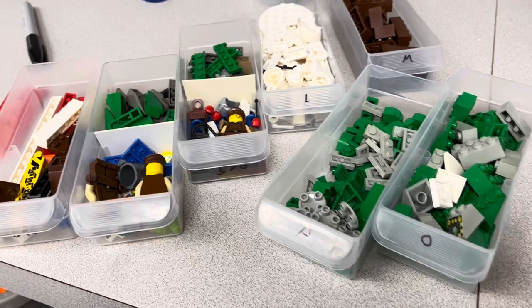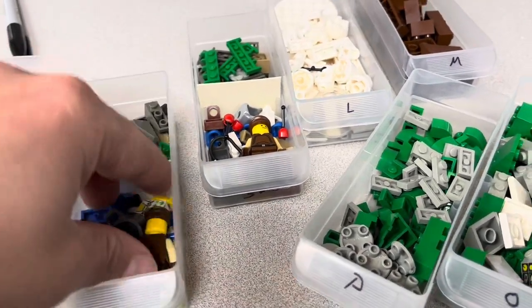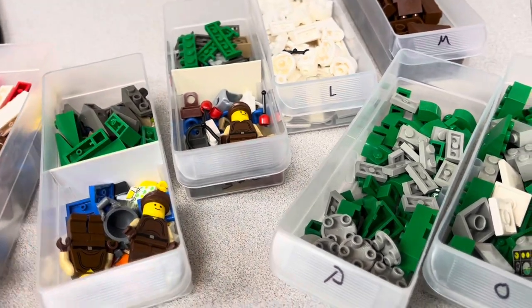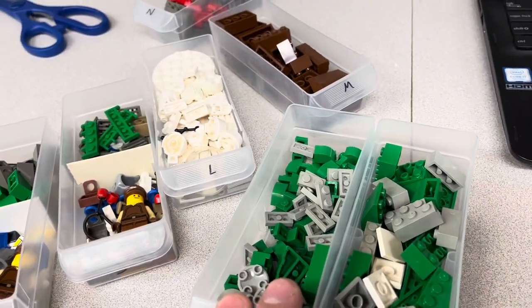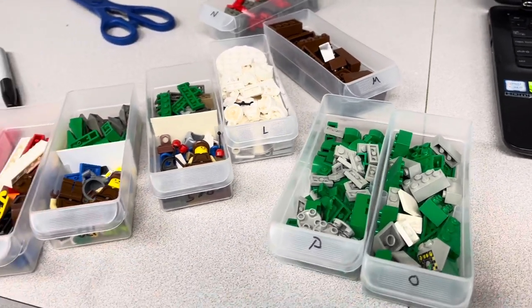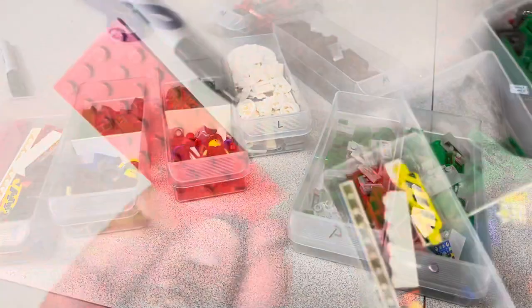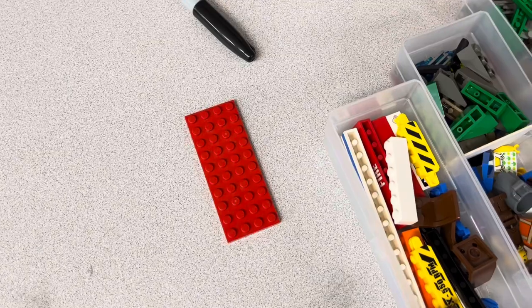While I was finishing up watching that podcast, I went ahead and parted out three copies of the Naboo Flash Speeder — I had three partial used copies. So I've uploaded those parts into my store. Now that the podcast is done, I'm going to film the Pablos for Jabo and Aaron. And I found a 4x10 red plate and some used stuff here, so that's going to go with Bricksar's order.